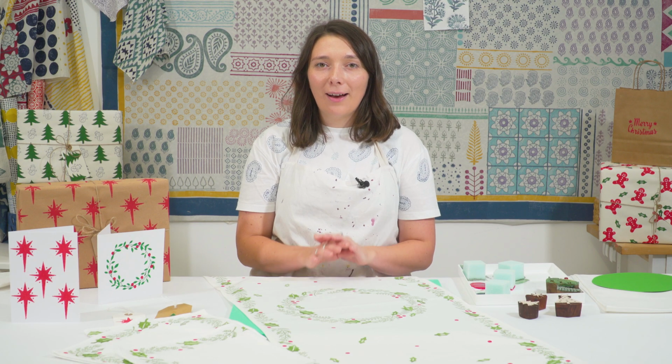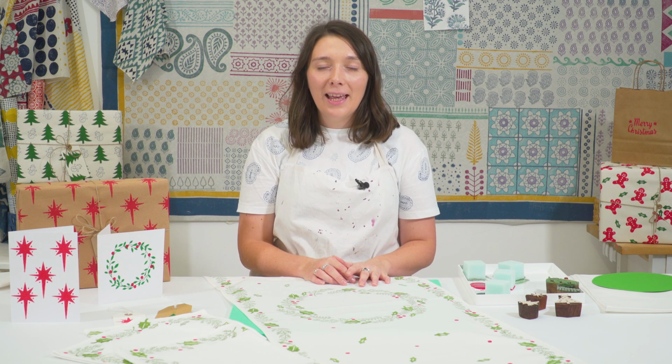Now this is a project that I have done many times. Each year I always print myself a festive table runner and it's something that brings a lot of joy to the Christmas table. So I'm going to show you how you can print your own.